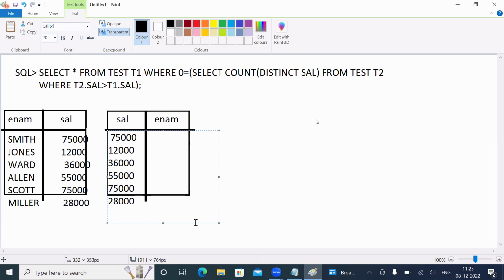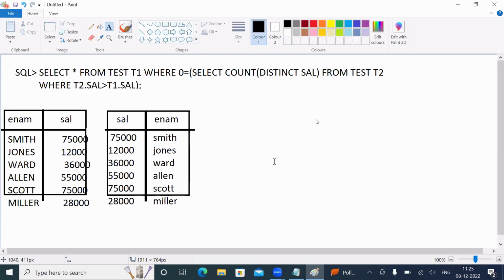Okay, now, so here are some names. These are the two alias names created here, on the names T1 and T2.